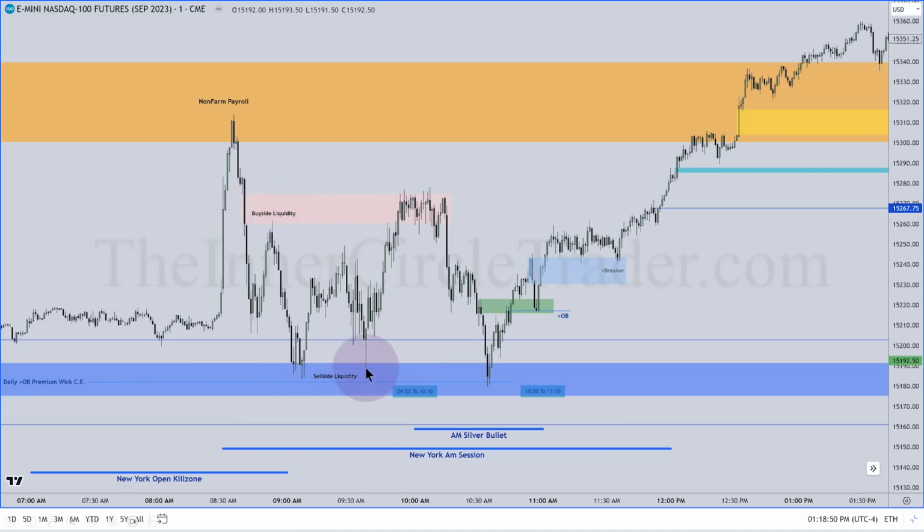What does it leave in its wake? Relative equal lows. And what specific measurement do we have here? The daily bullish propulsion block, which is an order block, the consequent encroachment of the high and the opening price. I want you to think about how the non-farm payroll event typically performs. We have an initial run, buy side, sell side, and then time becomes a factor. The sell side, again, is taken here.